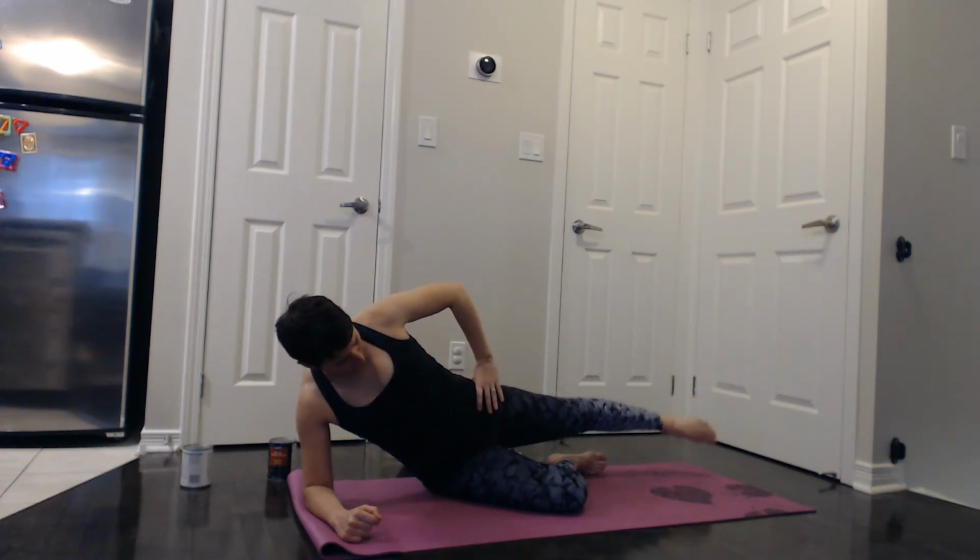Shoulders away from the ears, breastbone back in space. Good. We're going to go for 5. Okay. Watch the pelvis moving. 4, 3, 2, 1. I got to send the leg back just a little bit.